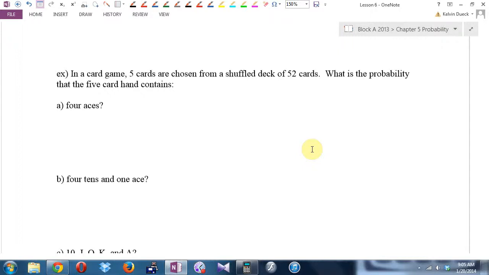You have to look at every possible option for where the non-ace shows up. How many cards are we choosing here, Brooke? 4. How many cards are we... Sorry? 5. 5, bucket. Okay. 2 cards, tree. 3 cards, maybe tree, maybe bucket. 5 cards, bucket. So what's my bucket going to look like here?